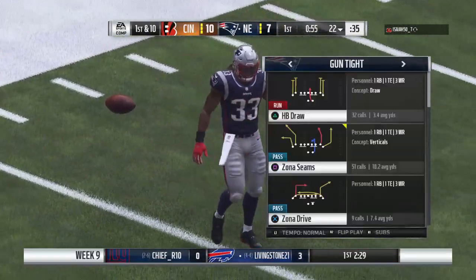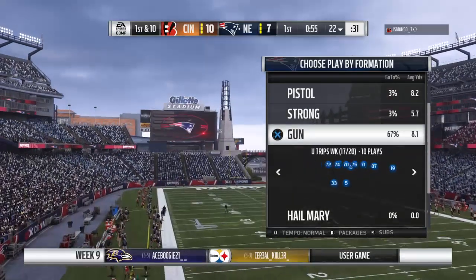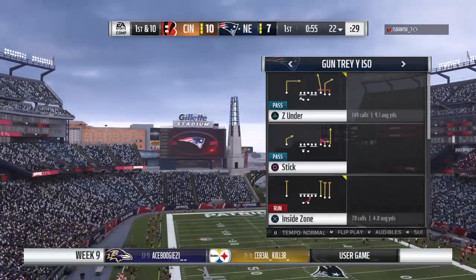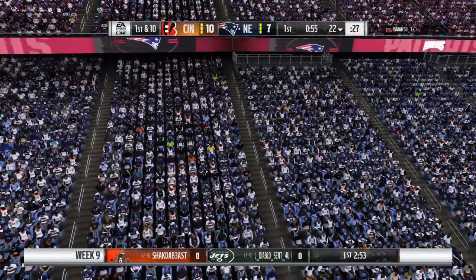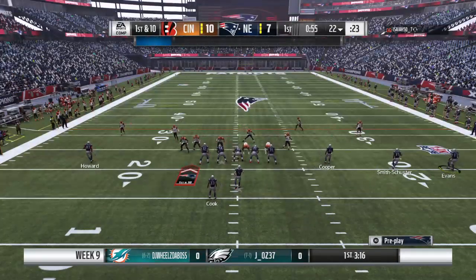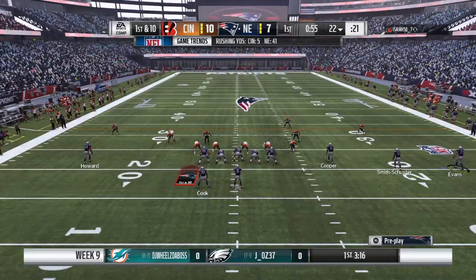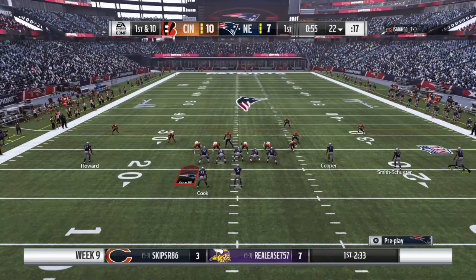That last drive, it was a good mix. Run, pass, defense on their toes. And what really helps out in a big way is when you're doing the run-pass mix and everything's working, that means that they're guessing wrong every time on defense. They think you're going to pass when you run and vice versa. I would continue that, and when they finally draw a bead on you, maybe you mix it up a little bit, a little play action, and throw the ball.